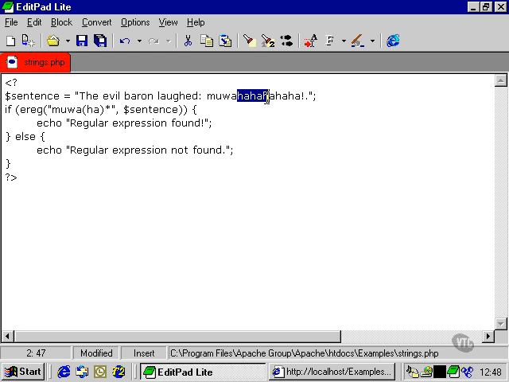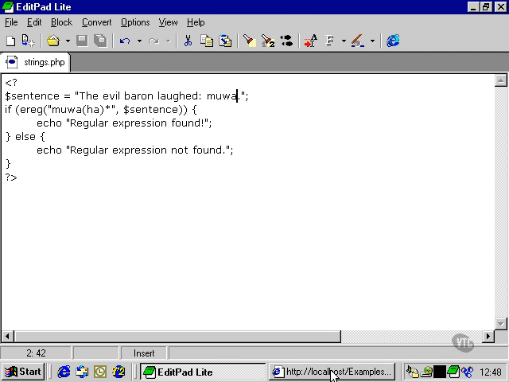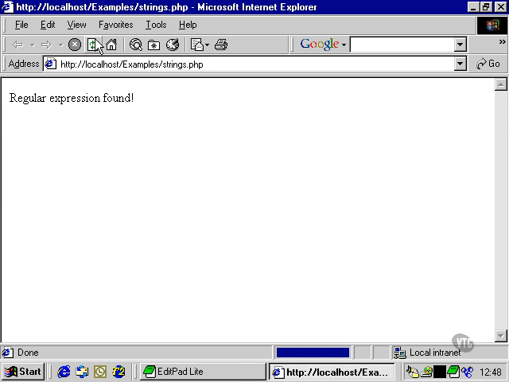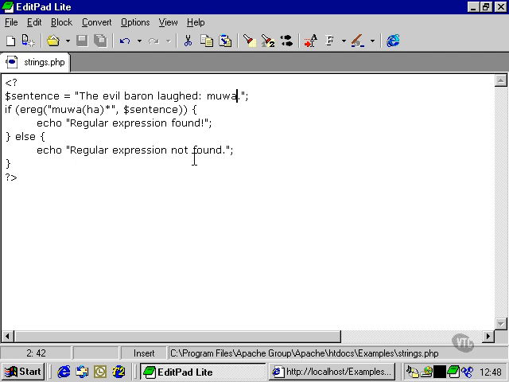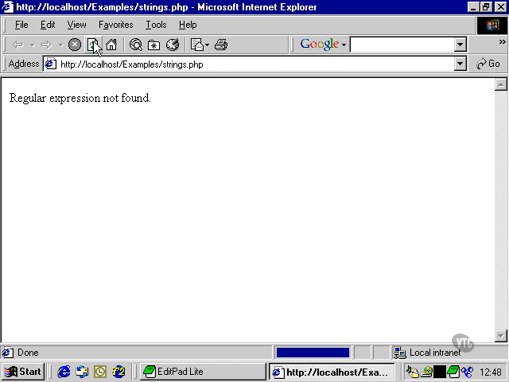So it'll be quite happy in that case with simply that. However, if we use the plus sign, it's going to be a little more stringent, and it's going to want one or more instances of HA. So when we go back here, it's not going to be happy with it.